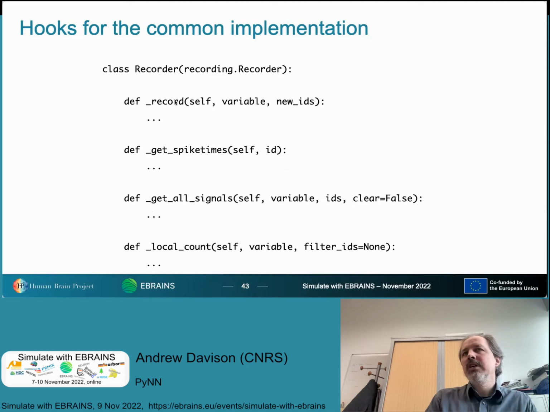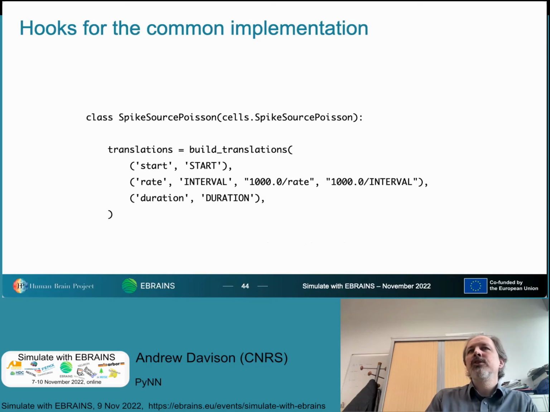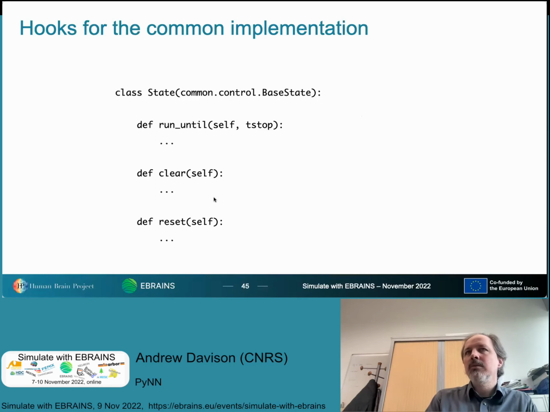And then for the recorder: record, get spike times, get all signals, and local count. So it's not too difficult to add a new backend. You also have to provide translations for the standard cell types, so from whatever the Pine name and units are, to whatever the parameters of your simulator are.